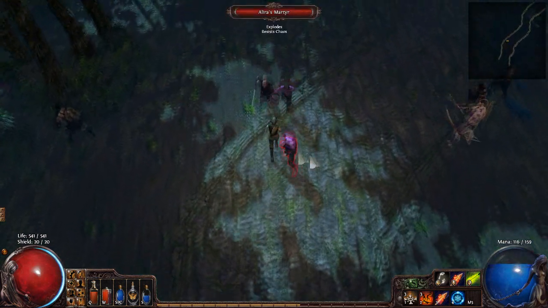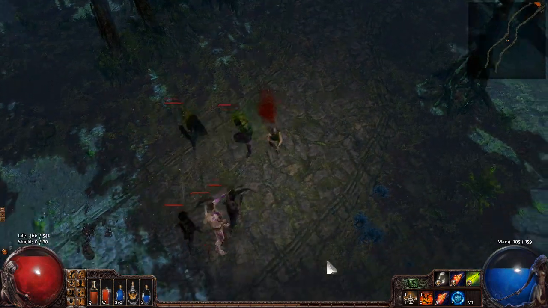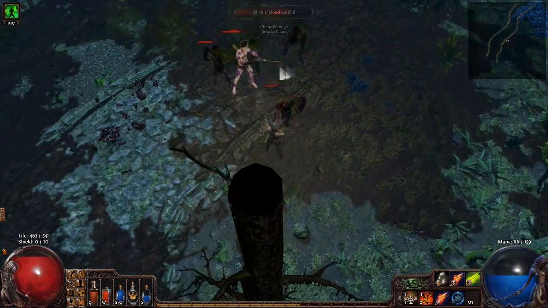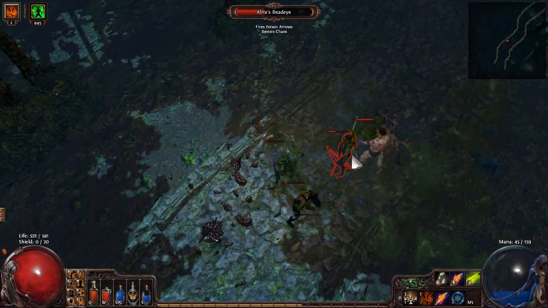See these purple guys? Check these guys out. Yeah, ouch. They explode on you. Now, they deal fire damage, so having that fire resist helped a lot. But you saw, even with my like 40-something% fire resist, they still did quite a bit of damage.